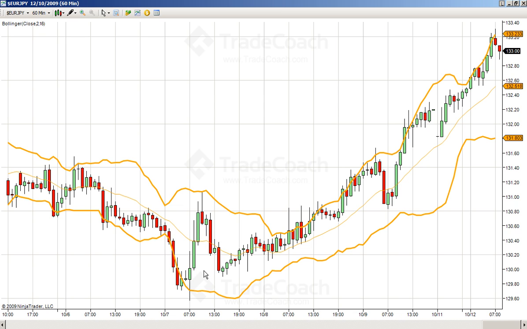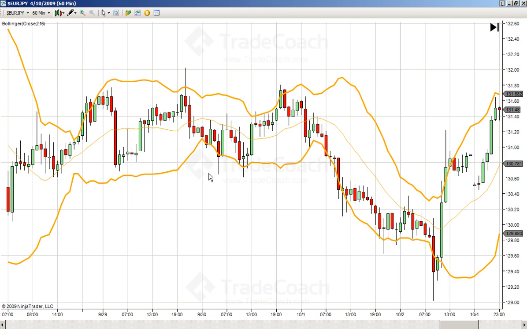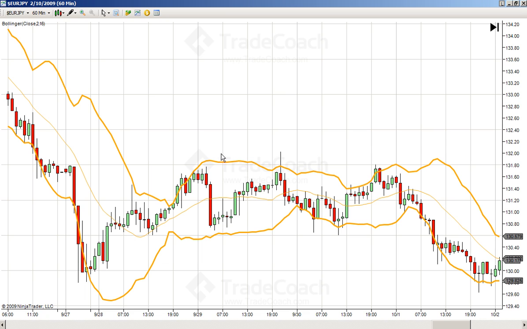So there's a few ways we can trade this. What's the first way that comes to mind that we can trade the Bollinger? Someone write it in. Right, you guys are too slow. You could pick a range bound time and just bounce it from top to bottom, yeah? Now here I am on an FX chart trying to find range bound, which is interesting in itself, but anyway. So you could do this.